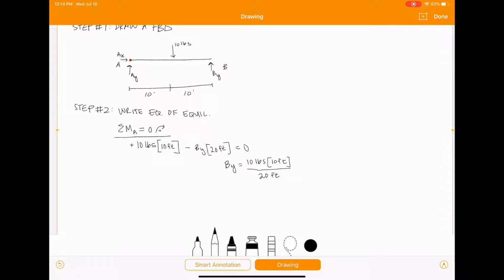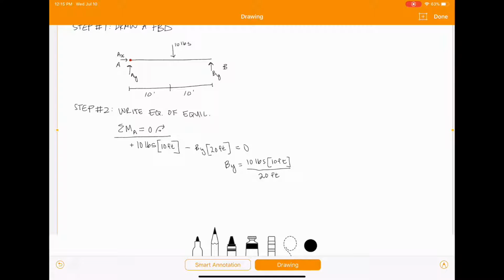Now, something I like to do, if you noticed, as I was writing out my moment equation, is that I put my moment arms in brackets rather than parentheses. The reason I did that is because when I'm done writing my equation, I like to easily look and make sure that every force has a moment arm. Sometimes you can get going through these really fast and you have so many numbers running around in your head that you've kind of forgotten what you've been multiplying, what you've been adding, what you've been subtracting. But this is just a real easy check for me.